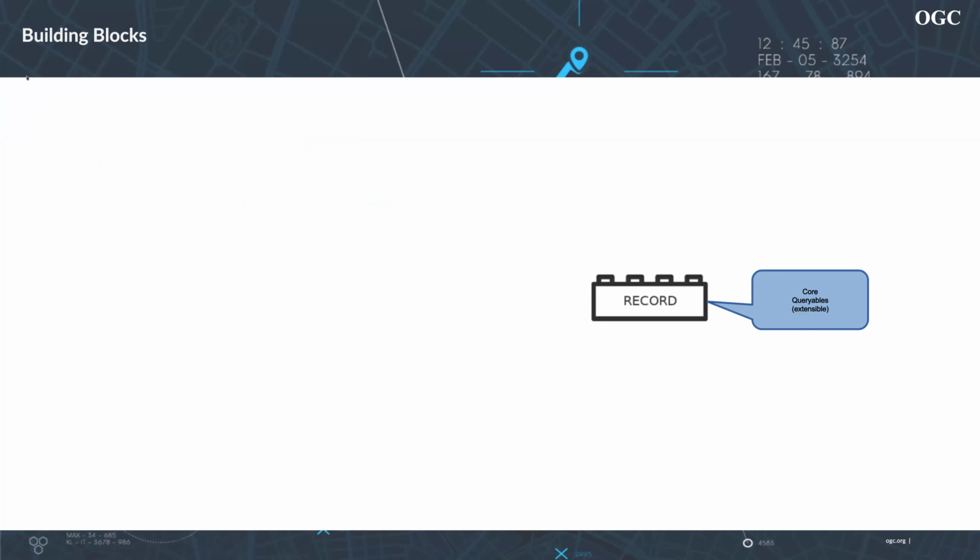The very first building block is the atomic unit of information in the catalog. It's the record. It's a set of properties that are generic and are meant to describe any kind of resource. The intent is that the record acts as a kernel of information, and then specific communities of interest or use cases will extend the record by adding properties to it to satisfy their requirements.